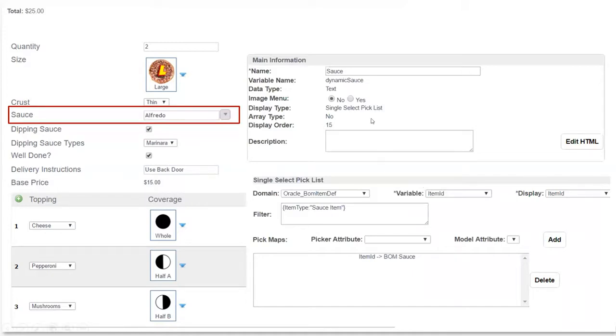This is a fairly new type of attribute in CPQ called a single select pick list, where you can tell the system to source the possible values for that pick list from a table, tell it which column from that table you want to use, and give it a filter on that column. So I'm using the BOM item definition table, and I'm filtering all items where item type is sauce item. And I'm using that to populate this attribute.